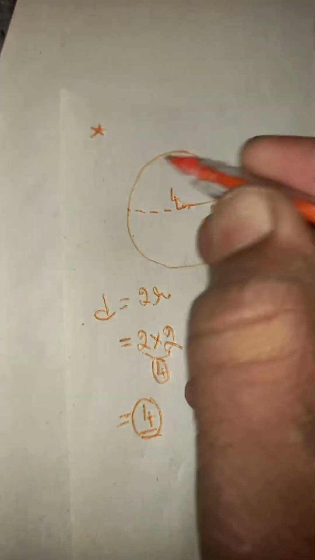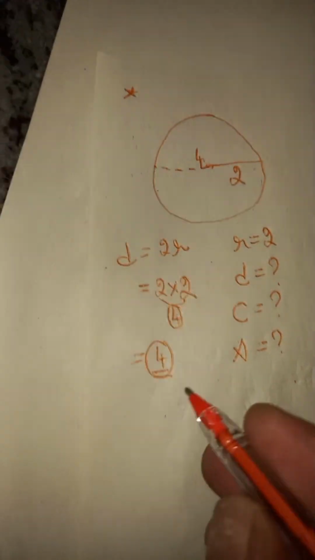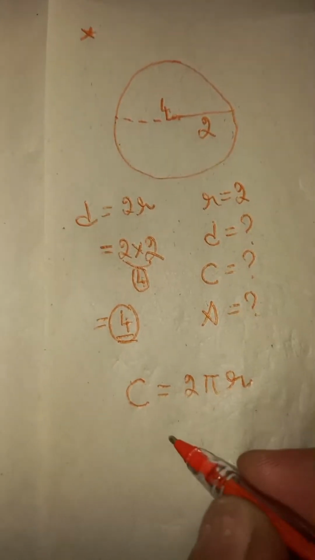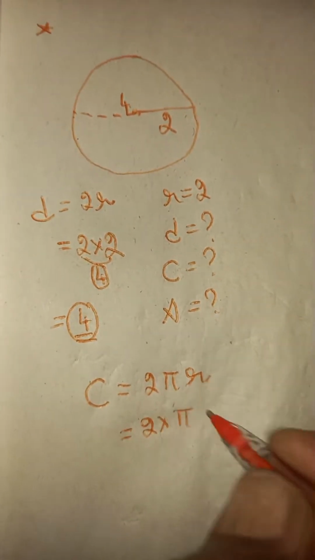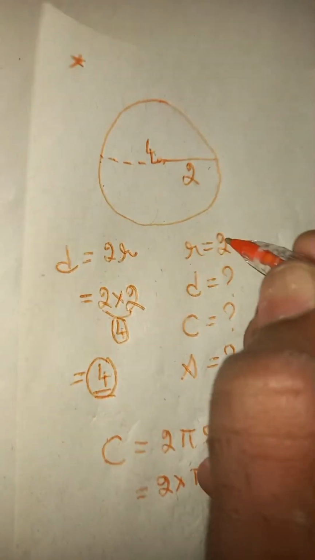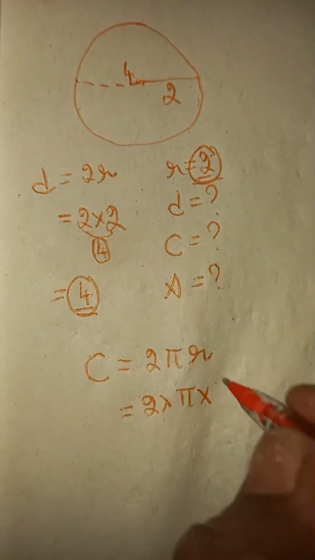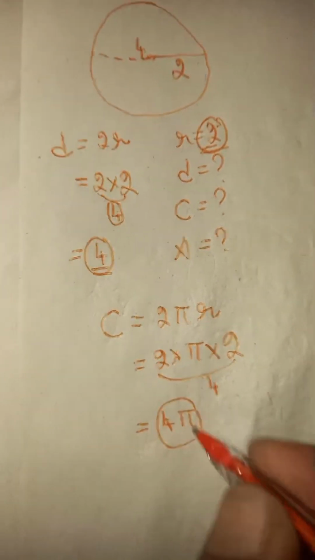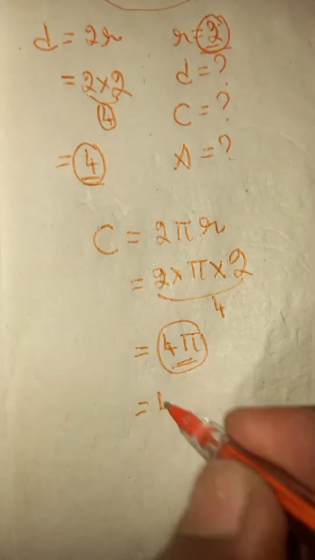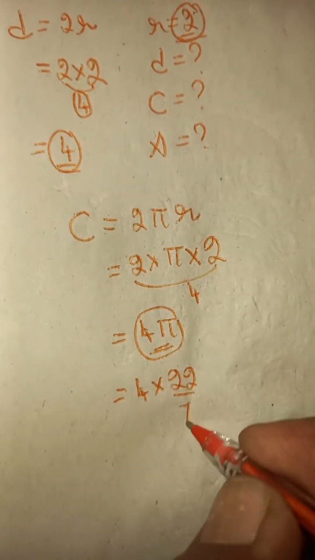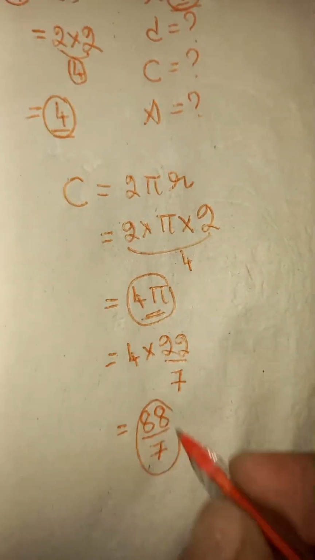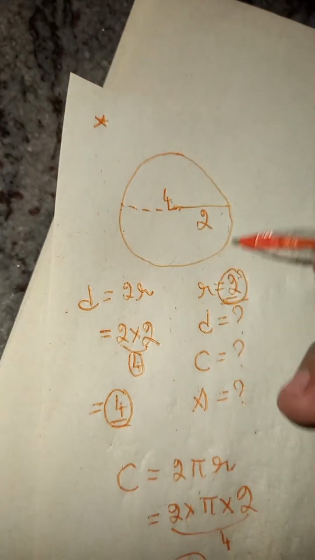Now let's find out the circumference. Circumference, you can write it like 2 pi r. This 2 pi r means you're going to get it as 2 times of pi times of radius. They are given as 2 units. 2 times of 2 is 4. So circumference is 4 pi units. Again, if you want even more simplifying, put pi value as 22 by 7. This 4 times of 22 is 88. 88 by 7 units is the complete circumference of the circle.